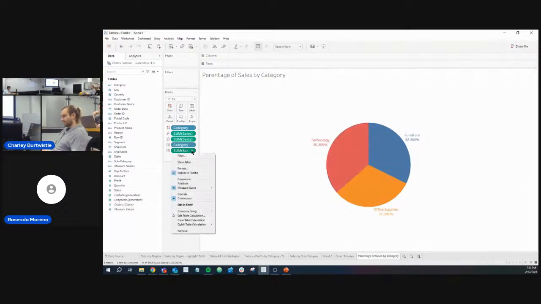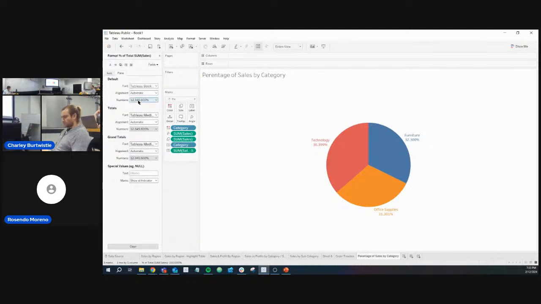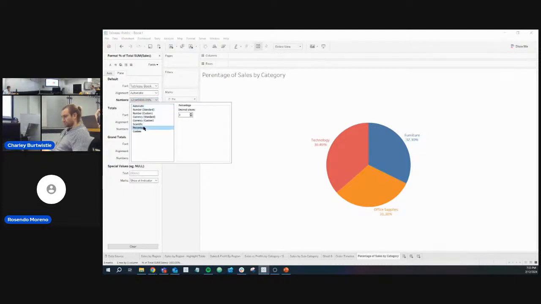Now, I don't think we ever need that many decimal spots. So let's click into that again and do format. The same one that we just did, now format. And then by default, it'll bring this up. Click numbers, click percentage, and then let's go and take those decimal spots to 0.